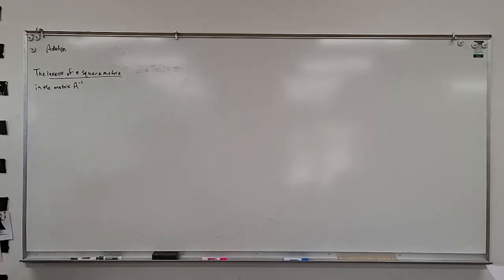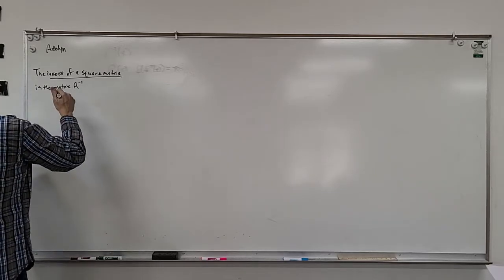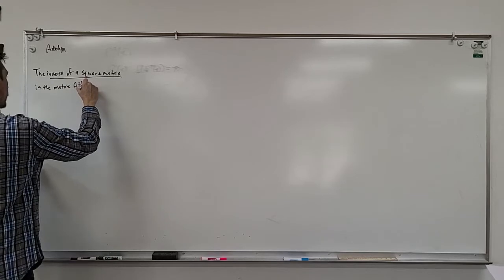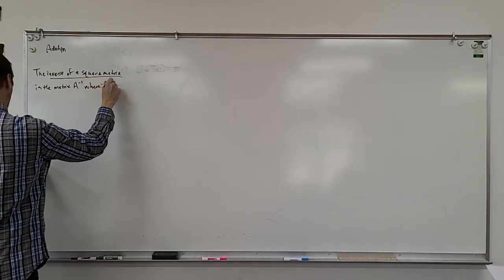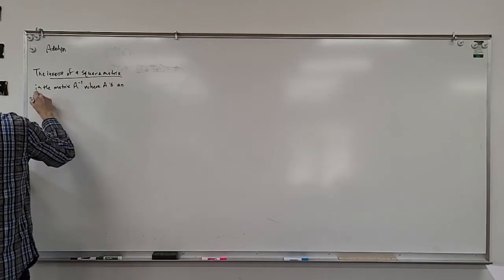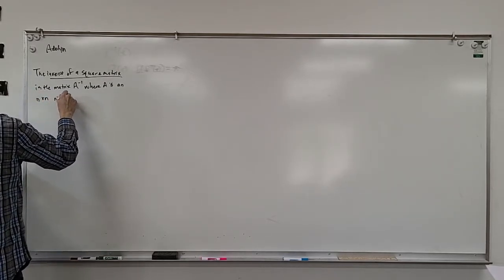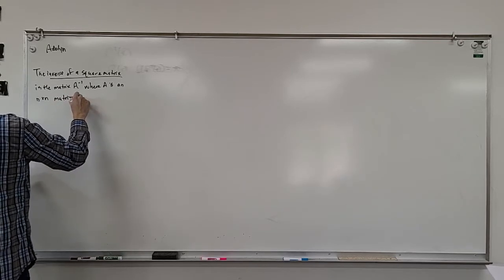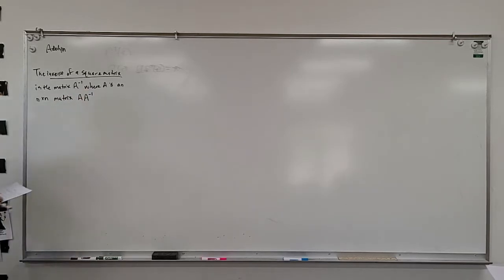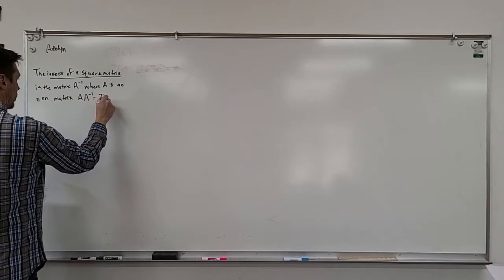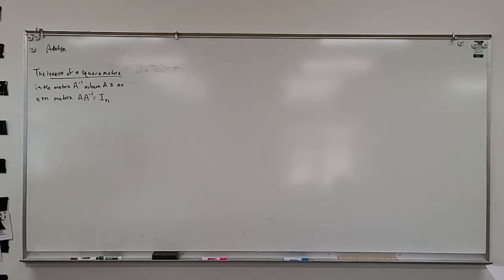It's kind of the same way that we label a function as an inverse. That -1 looks like a -1 power on it, where A is an n by n matrix. And with this one, when you multiply them together, A times A to the -1, or the inverse of A, equals the identity matrix, which we're going to label as I with a subscript n.